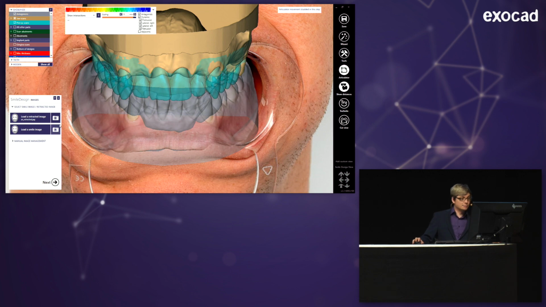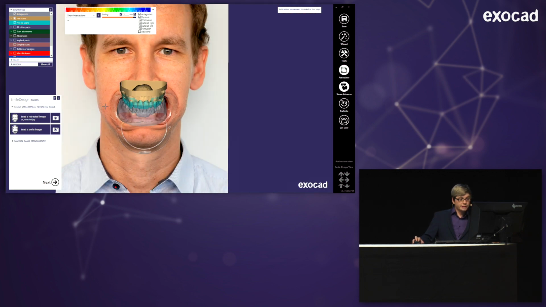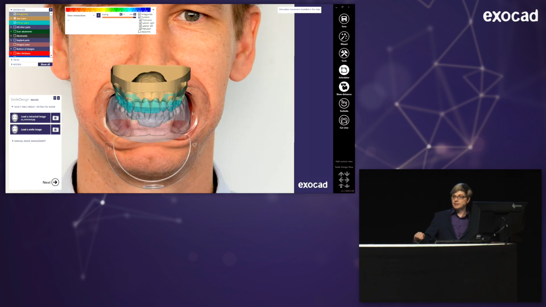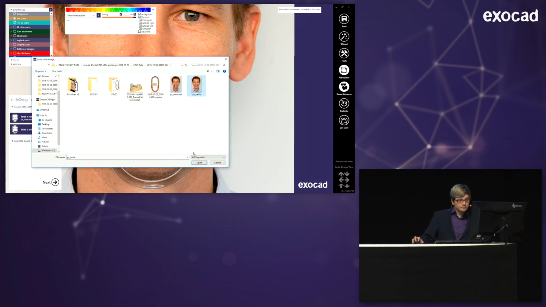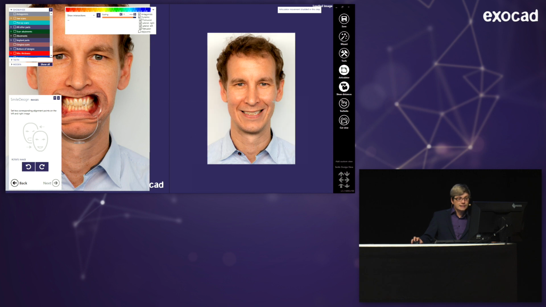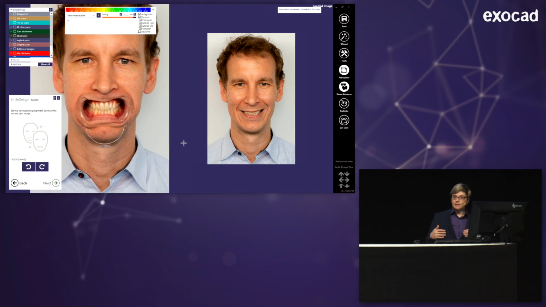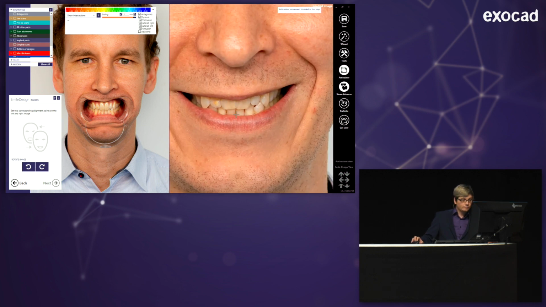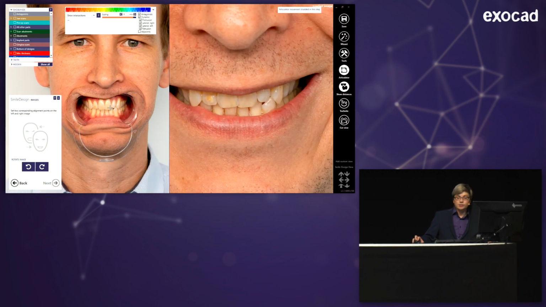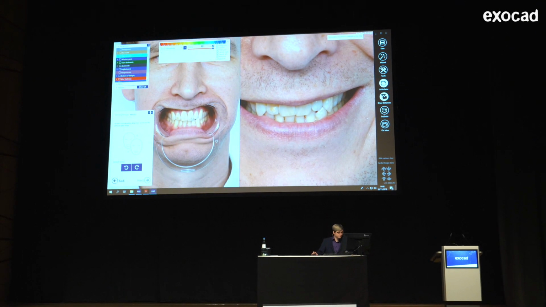And now I'll load a smile image of my patient. And you see here how the model aligned to the patient and how tilted it is, actually. So with the smile image, now I can align this to the retracted image. The retracted image, you can understand it as a bit of a middle step between just helping you aligning the smile image with the models themselves. You still will use the retracted image in the workflow, though.